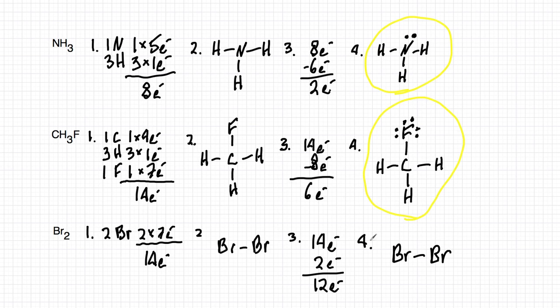so that everyone who needs 8 has 8, and both of the bromines need 8. They each need 6, in fact, to make 8, and it turns out we've got 12 to give. So 2, 4, 6, 8, 10, and 12. And we have our total number of electrons there correctly, and everyone's happy.